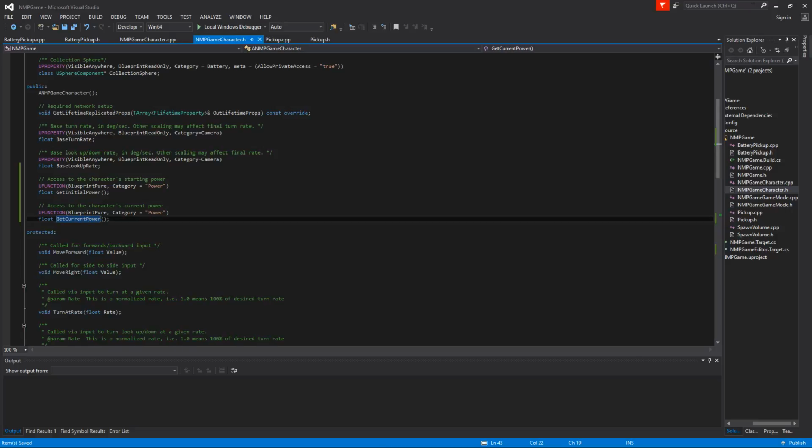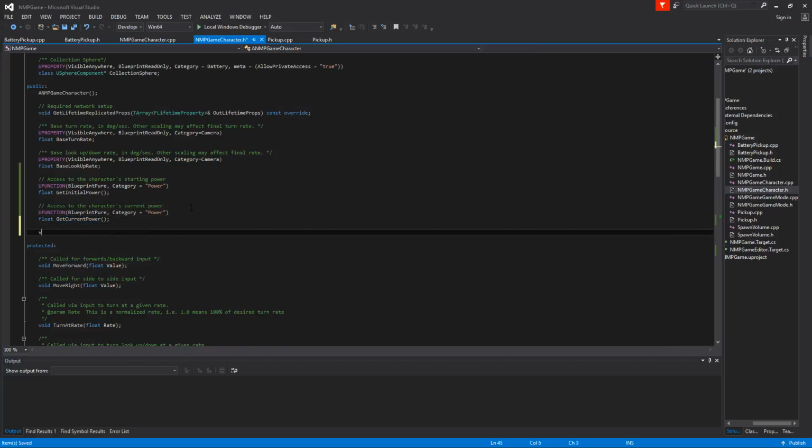Okay, and now we also want to be able to change the power level. So now we have the power we're able to track, but we want to change it. So this is going to be where we're going to actually update our power. So we'll go ahead and add that here. It's a void function because we don't really need to return anything. Let's call it UpdatePower, and we need to pass in a value for the change in power.